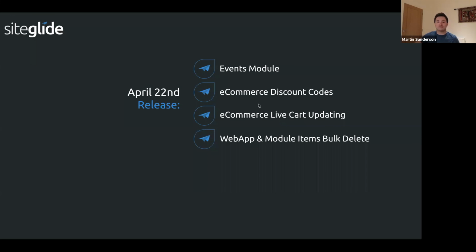So when you're in a list of web app or module items, you can just clear them out all in one. And also form cases. So when a case is submitted, if the form has a file field, there will be a link automatically included when you use the liquid tag, so that your site owners don't have to try and hunt around in the file manager to find it. They can just click straight from the email, which is excellent stuff.